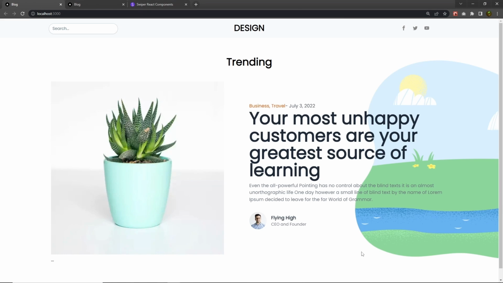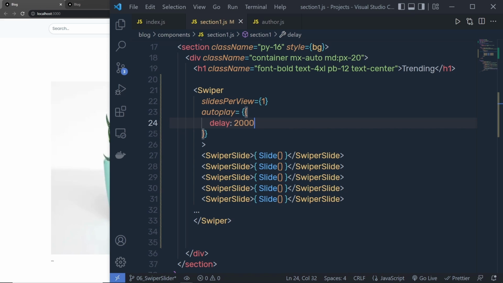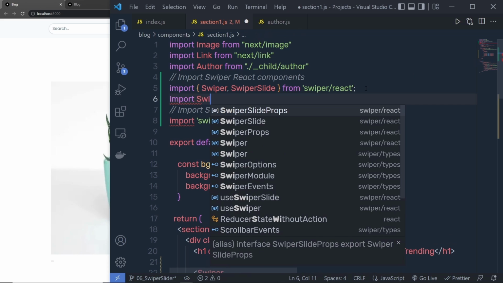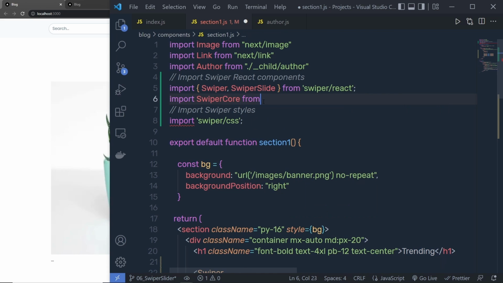Oops, something went wrong. So what you have to do is use the swiper core module. To automatically slide this slider, you have to use swiper core modules. So you have to import swiper core from swiper, and with this swiper core, you have to add autoplay as well.